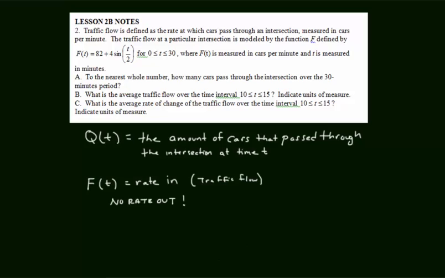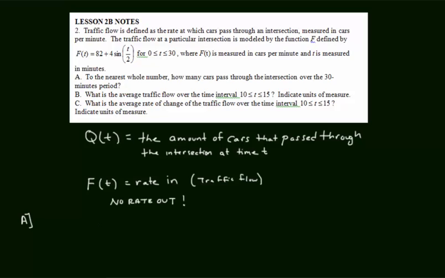A student this year described it best when he said, once you pass through an intersection, you can't unpass through the intersection. Suppose my wife leaves to go to work and she passes through a said intersection. Forgot something, turns around, comes back through the intersection, grabs the thing she needs, and then goes off to work, passing through the intersection a third time. Engineers doing the study would count her as passing through the intersection 3 times. Wouldn't say, well, she came back, so that went through the intersection. So there's only a rate in. Once you enter the intersection, there's no undoing it.